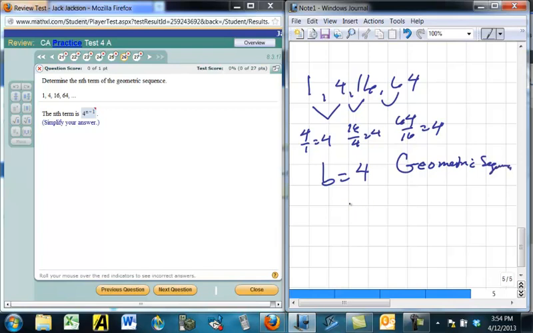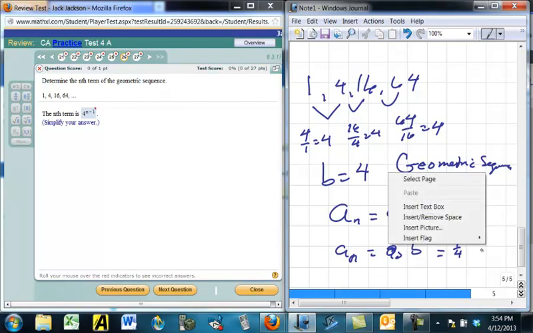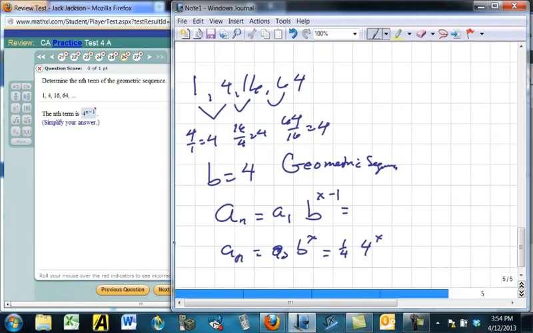And we know that it has the form a sub n equals a1 times the base to the x minus 1. That would probably be the easiest way to do it. Or you might write it as a sub 0 times b to the x. To do this one, we have to figure out the 0th term, which would be 1/4, and then we have 4 to the x. But I think this one's probably just going to be a better way to do it, because these are the same base anyway, it simplifies. I think this is the form they're looking for.